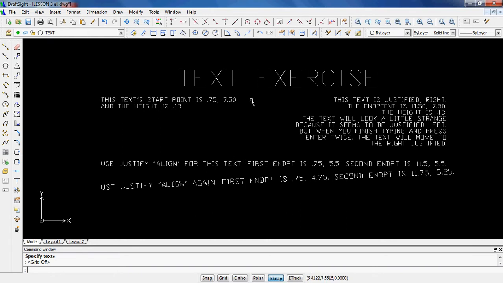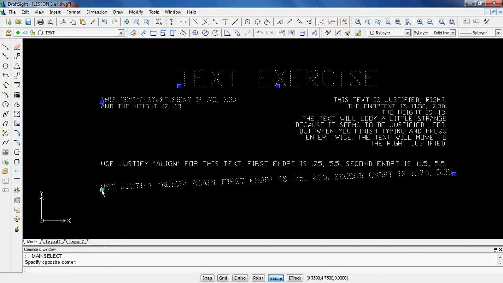And I am going to do things like walk around and put my mouse right there and check to make sure that that point is 6.25, 8. Or it says this text start point is 0.75, 7.5. So if I put my mouse right there, that should be 0.75, 7.5. And when you look at the bottom of my screen right now, you see that. So it's really easy for me to check this guy and check these things out.